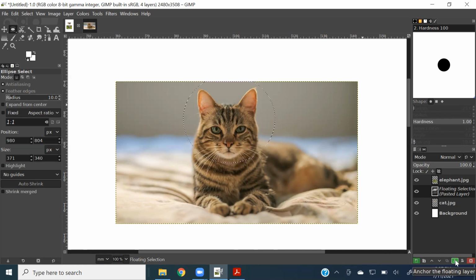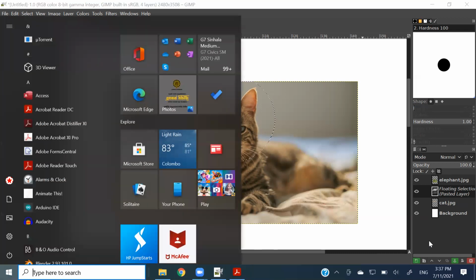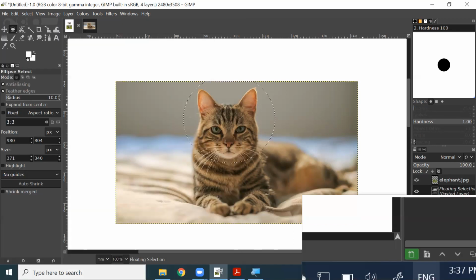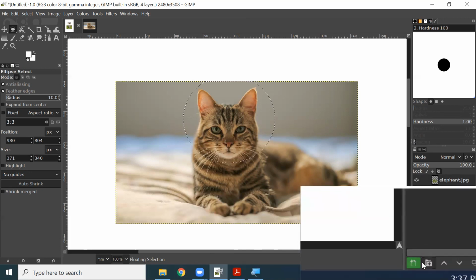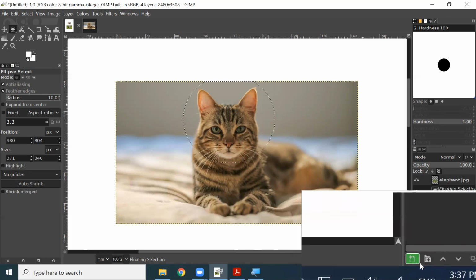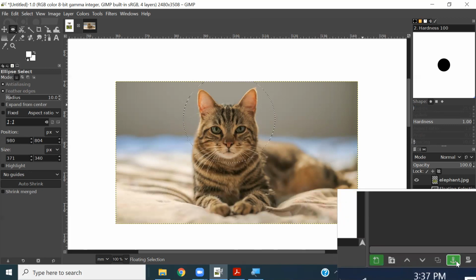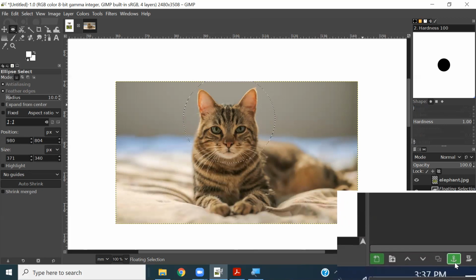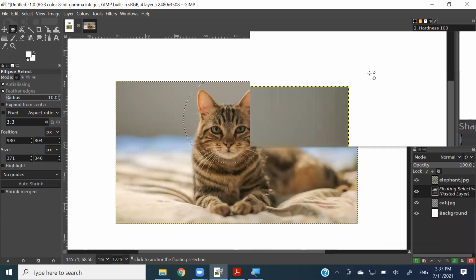So anchor mark means to be pasted on the same layer, and this particular icon indicates paste it as a new layer, right? So let me show the icons that you can see over here. Yeah, see, this is the new layer icon, and this is the anchoring, right? So anchoring means it will be anchored on the same particular layer, right?